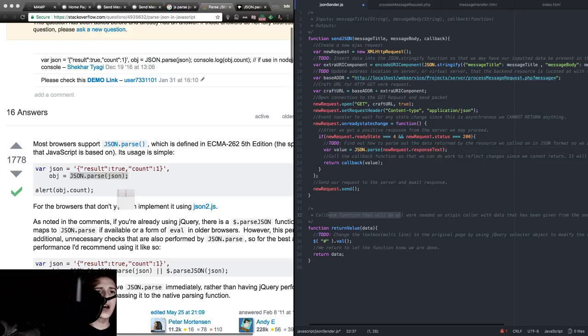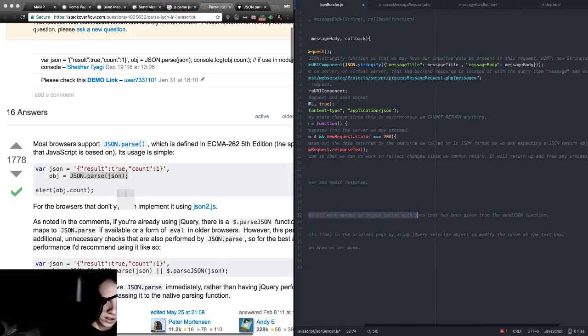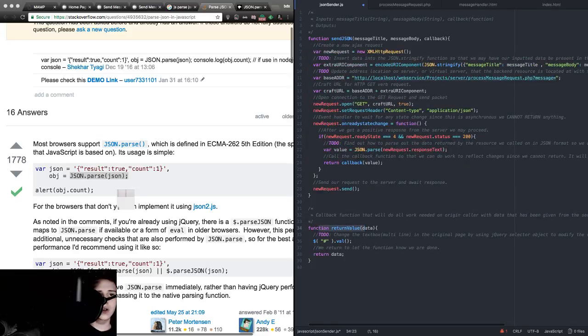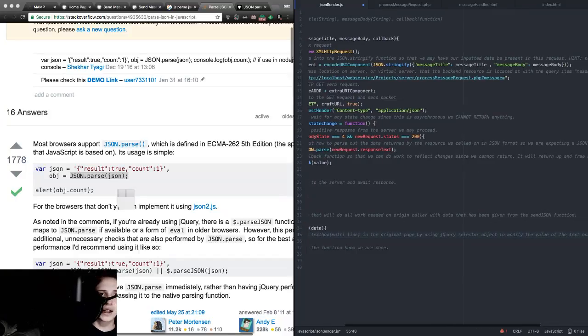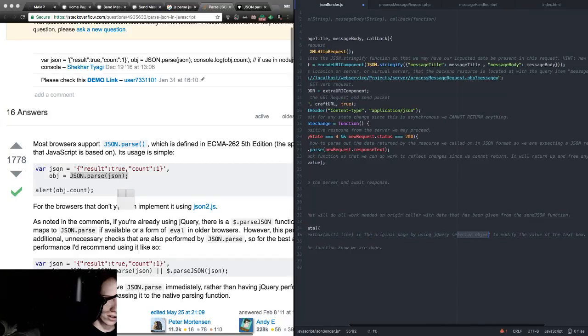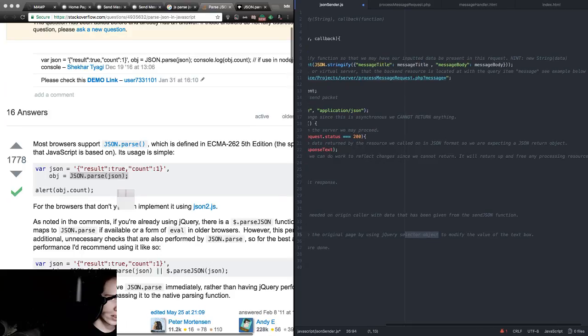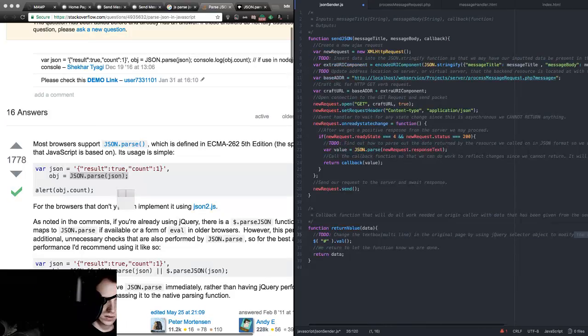Callback function will do all the work needed on origin caller with the data that has been given from the sendJSON function. Function return value data to change the multi-line text box in the original page, using a jQuery selector object to modify the value of the text box.